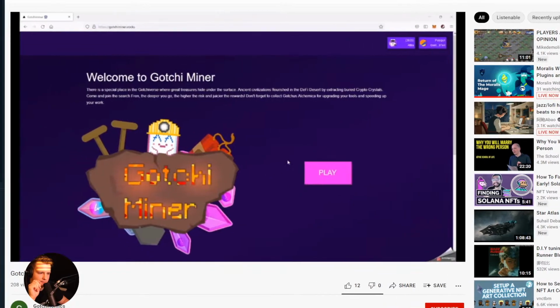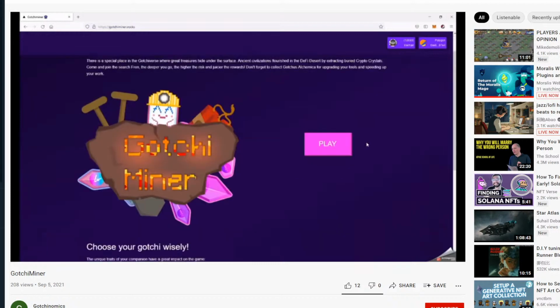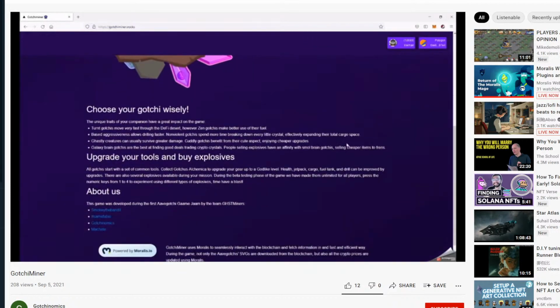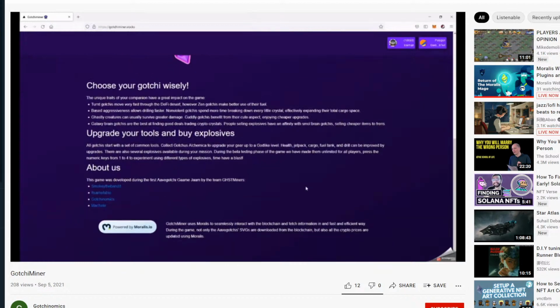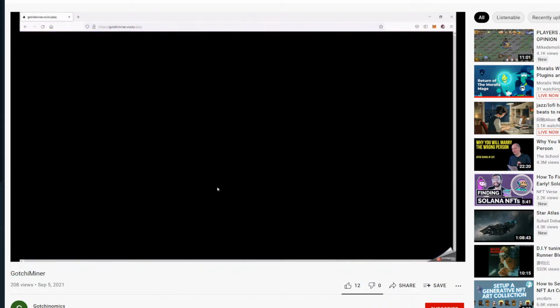Hello, my name is Smokey the Bandit, and I will tell you a bit about our game Gotchi Miner. As you can see, we integrated with the blockchain, and you can use your Gotchis. We also use the traits to affect the gameplay. This is a digging game, so you will have to dig to get valuables from deep beneath the ground. Your traits, for example, will affect the digging speed, your fuel consumption, and the amount of fuel you have. You can read it all on the front page.